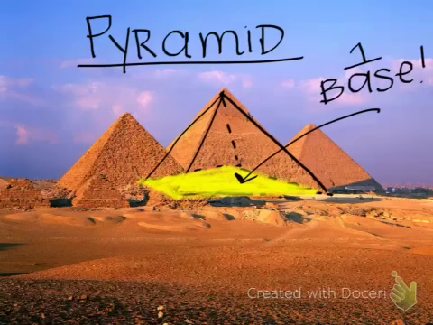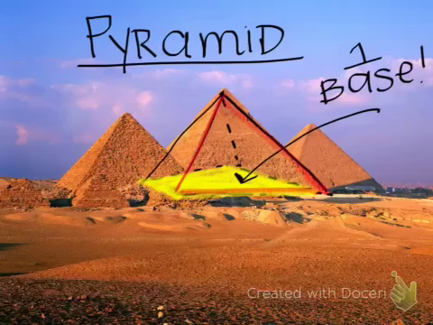And this will be reflected in the formulas that we actually end up using for the surface area of a pyramid. You're going to see the fact that there's only one base reflected in that formula. The other thing that you're going to notice has to do with the shape of the sides. When we were finding lateral area for a prism, we were finding the lateral area basically for a shape in the shape of a rectangle. However, with a pyramid, our sides are a different shape. As you can see here, the sides of a pyramid are always triangles.